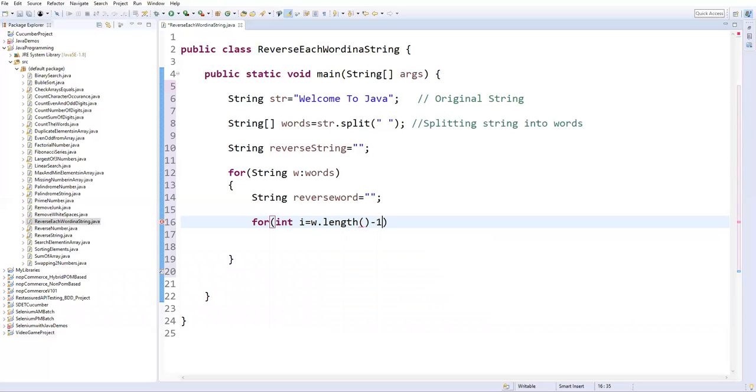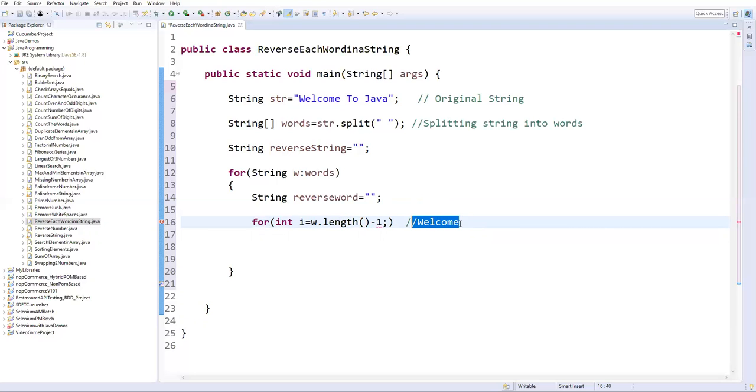We need to do minus 1 because, let us say, I'll take welcome as the first string. Let's assume the first string is welcome. Now the logic behind this: we need to count how many characters are there, and then we need to start from the end. So first we need to extract E, M, O, C, L, E, W. We need to extract each and every character in the backward direction and add those characters into some other variable, which will become the reverse string. So now I'll start from length minus 1, because length will give you 7.